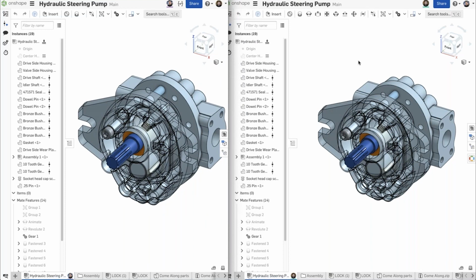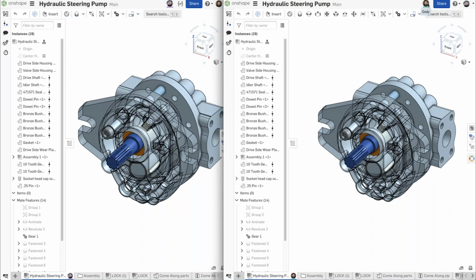They could be in different parts of the world. But the important thing to stress is they're collaborating in real time. And you'll actually see little visual cues that someone else is in the document. Right next to the share icon in the top right corner, those are what we call social cues, the collaborative cues that tell you, hey, someone else is in this document.